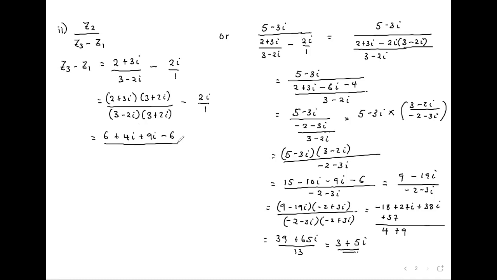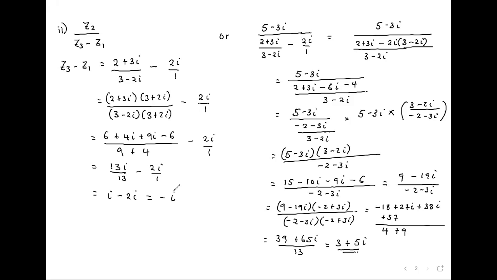over 9 plus 4. Oh yeah, I see. So this was 13i over 13. So it's actually i, not 13i. Okay, so minus 2i over 1. And then here we'll have i minus 2i, which is equal to negative i. Oh yeah, so we used 13. That was the wrong figure there.